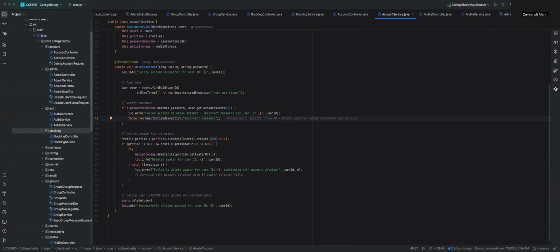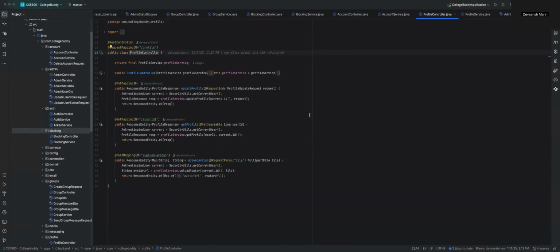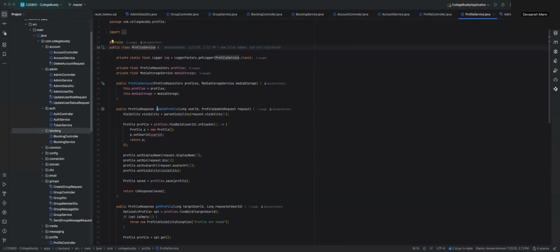Now moving on to the last feature that we're going to talk about today, which is updating a user's profile. The API endpoint for this feature lives in ProfileController.java, which is this file that we are in right now. The controller method takes a data transfer object, or a DTO, like UpdateProfileRequest, which is this one, as its request body in the profile service over here.